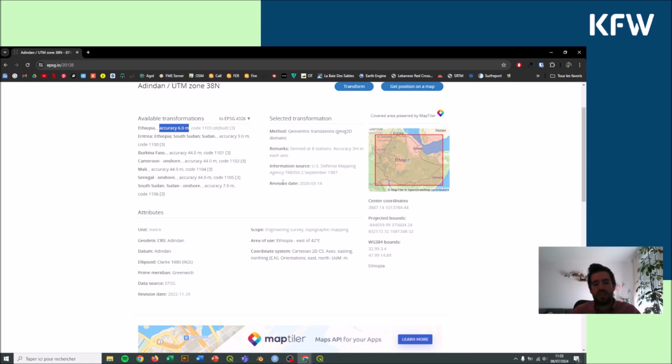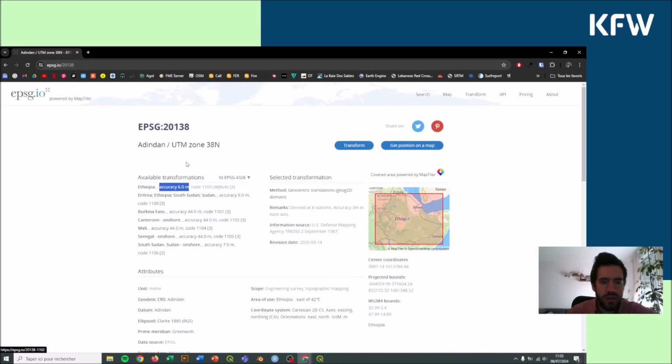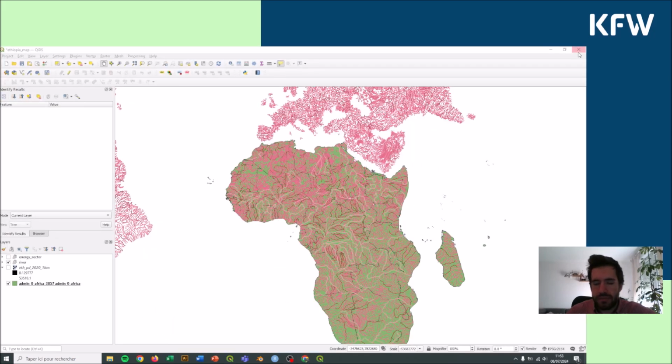It will not be precise enough to go into floor plans and construction plans, but at least to have a more precise location within the country. So it's on epsg.io that you can find this.